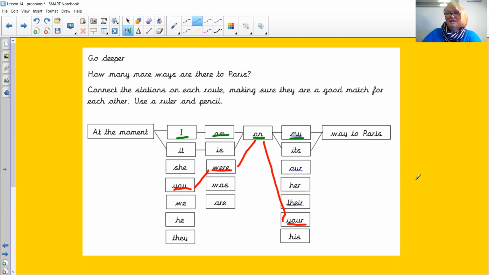You're independent learners. You shouldn't need to disturb your parents for this. I think almost all of you will know what to do. If you're still a bit confused about pronouns, go back to the BBC Bite Size and have a look at the video clips to see if they will help you. If not, why don't you give us a message on Dojo and we'll answer it as soon as we can.